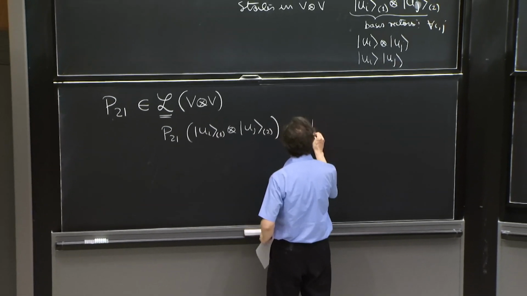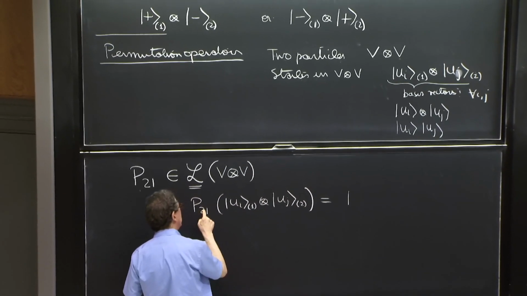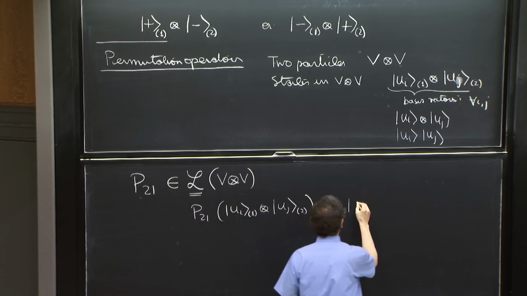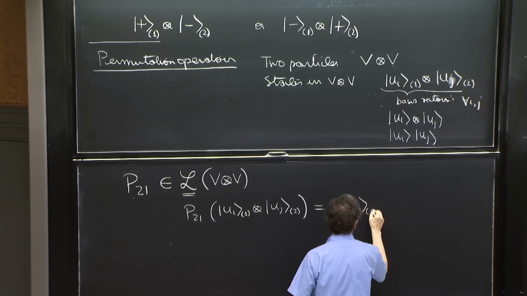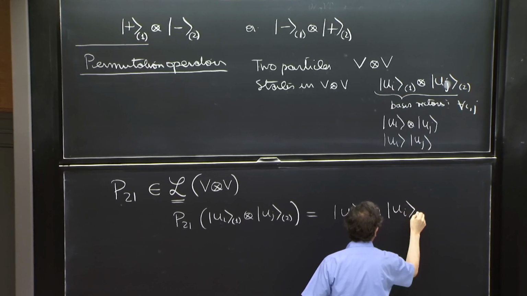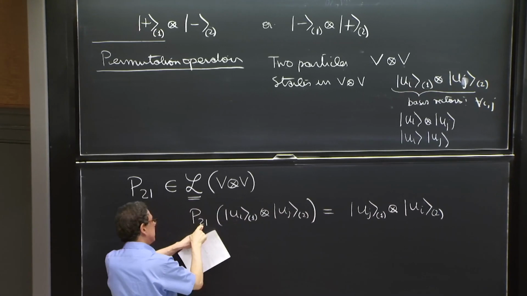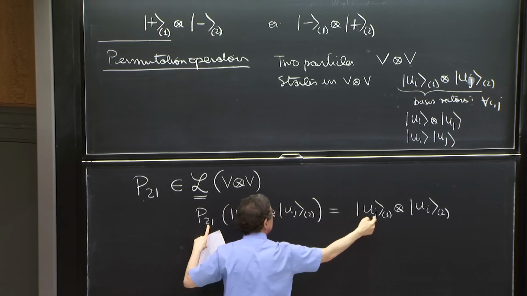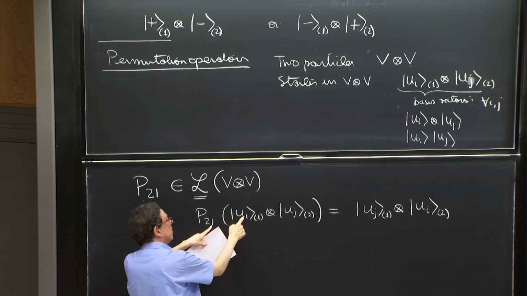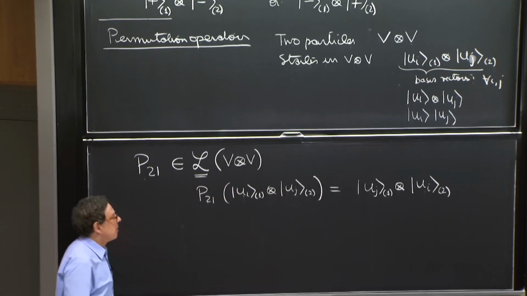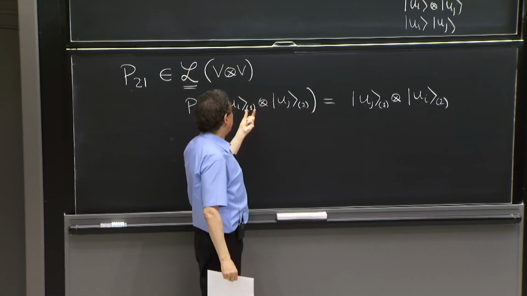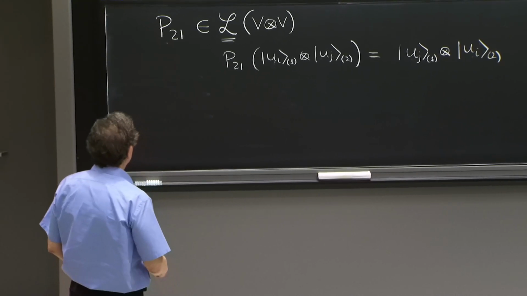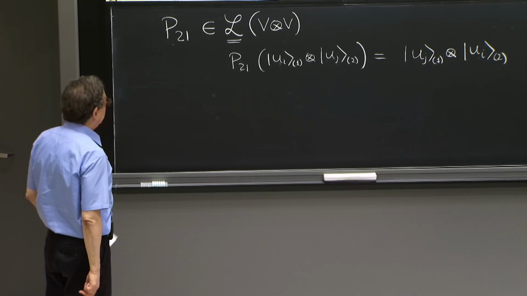So here, what it will do is put the state that was in 2 in position 1 and put the state that was in 1 in position 2. So it will take u_j^(1) tensor u_i^(2). So the state in 2, this first index says that the state in 2 should be put in position 1. So the j label, it was u_j, now is in position 1. And the state that was in 1 should go to position 2. The one thing we never do is flip these things. The first particle goes before the second particle. That's our order of things. But the state has moved. OK, so this is the prescription of what this does.